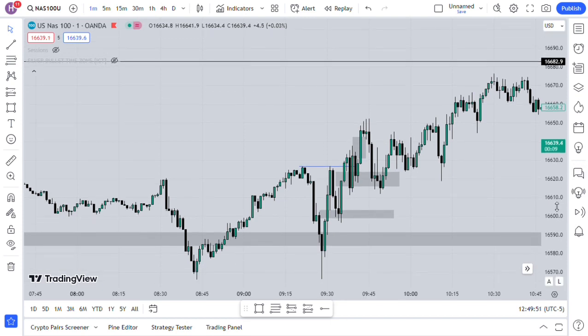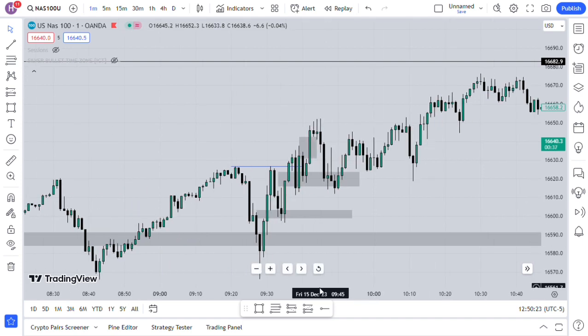We'll just say that first, identify the fair value gaps that the market forms when trying to take a trade. Wait for the market to retrace to the fair value gaps. Then, if you are expecting the market to be bullish, you should buy while this black candle is forming. Buy when the candle is going down, to make sure that you maximize on the profit, since these markets are very dynamic.